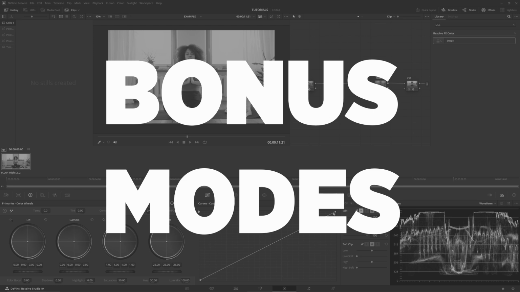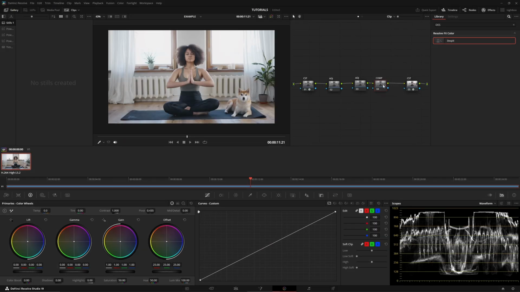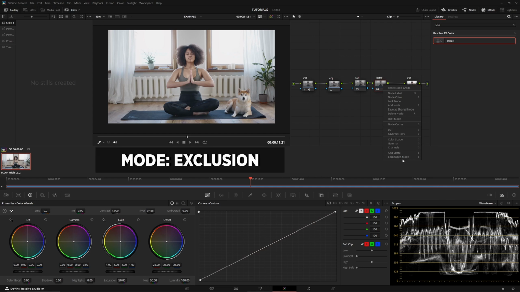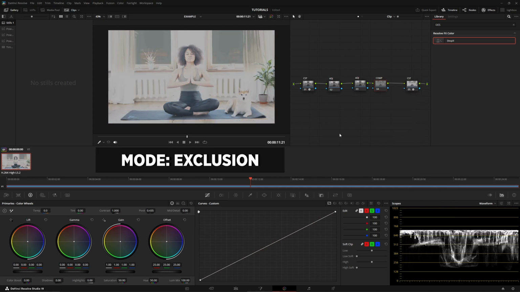All right. Now I have two bonus modes I'm gonna include. So the first one, let me reset this node, is going to be the exclusion compositing mode. Now exclusion is interesting. It's gonna create surreal or dreamy pastel tones right out of the box. How is it doing this? It's inverting the tone slowly, but blending it with the original image. I would use this for dreamy looks, pastel visuals, or like surreal effects.